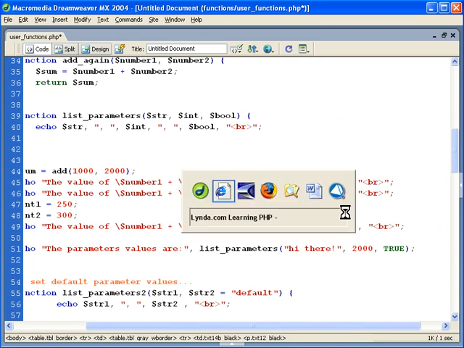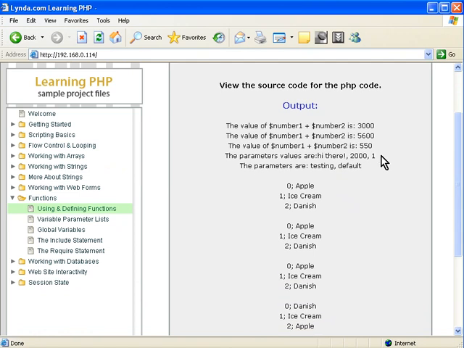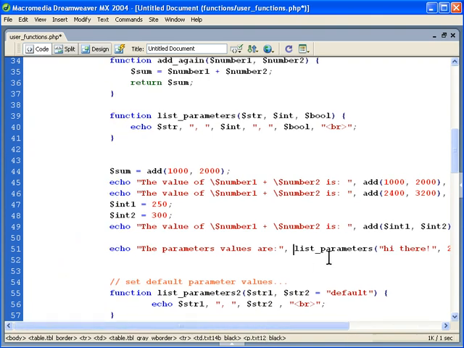And we'll take a peek at the output for that. And there you see them. They're echoed, and it doesn't really matter. There's no error there, but it's not really the standard way to do that because it's going to echo basically nothing, the empty string, but the list parameters function is going to also echo something, so it's going to be echoed right together. So it's not actually returning it. Just keep that in mind. I wouldn't necessarily do things this way, but you can.